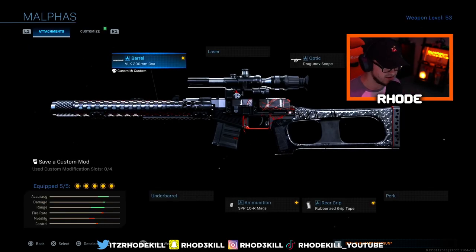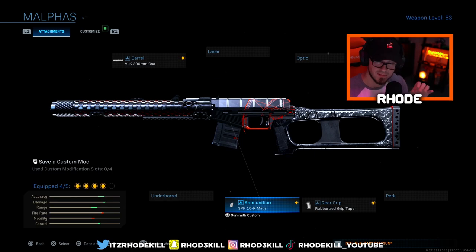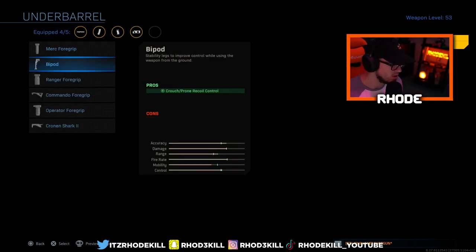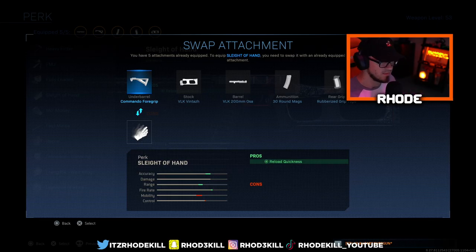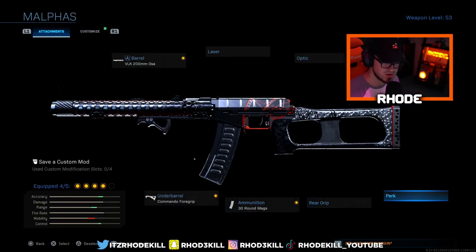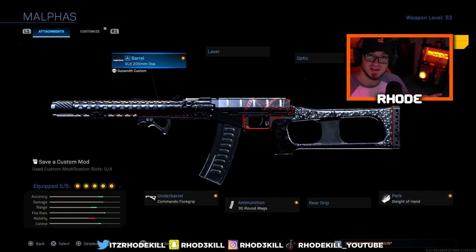I will tell you, I did take off the Dragon Ops scope because I did not want to use that. And I know they nerfed these 10 round mags because I used to see them in Warzone. I threw on the 30 round mags. I put on Commando foregrip, and that was the only thing. And then I ended up just putting Sleight of Hand on so I could reload faster. I took off the rubberized grip tape and put on Sleight of Hand, so it doesn't really change anything of the appearance of the weapon. It still looks really, really good.